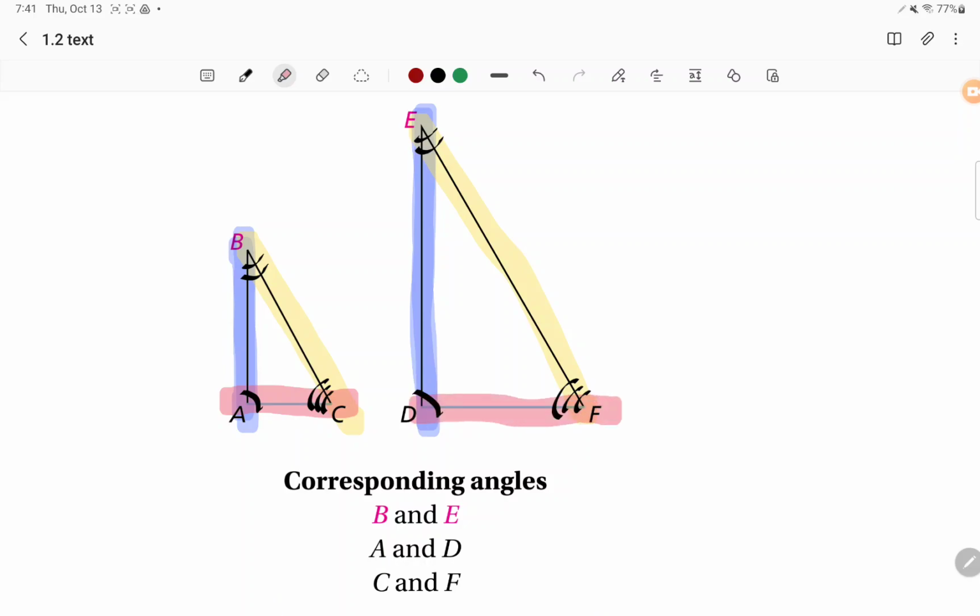So in your notes, make sure you use different colors to represent the similar sides or the corresponding sides. Make sure you have definitions also for corresponding angles. Remember, they are the same size, and corresponding sides are sides that are similar to each other.